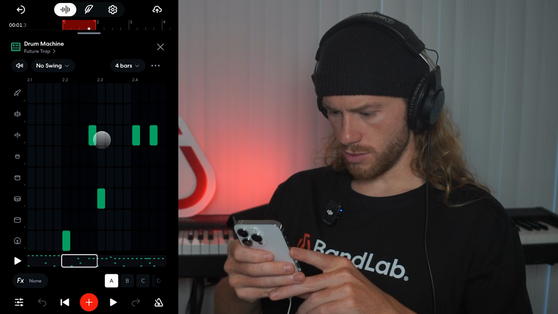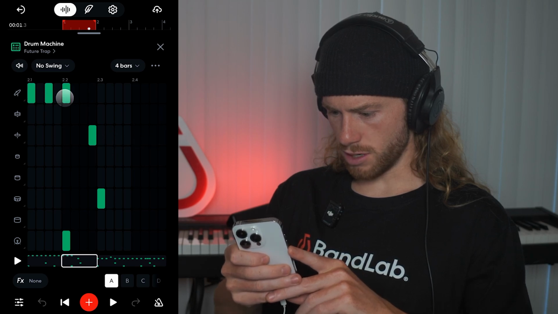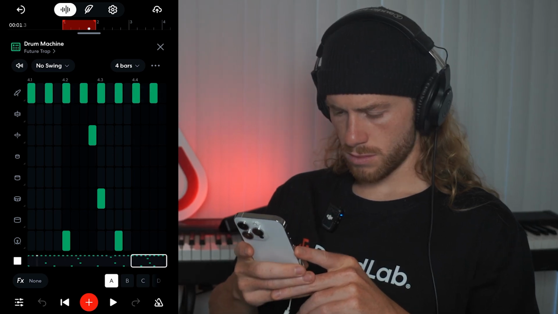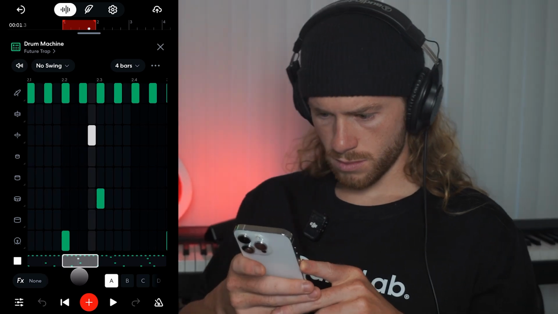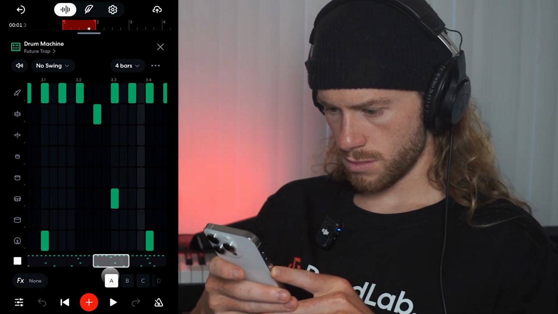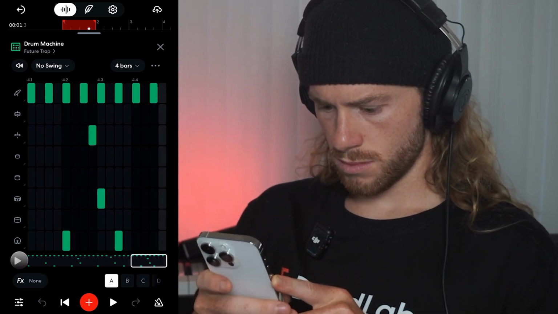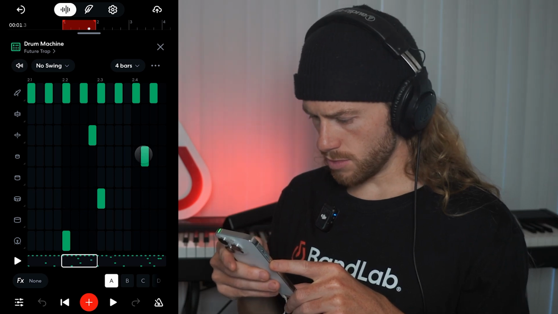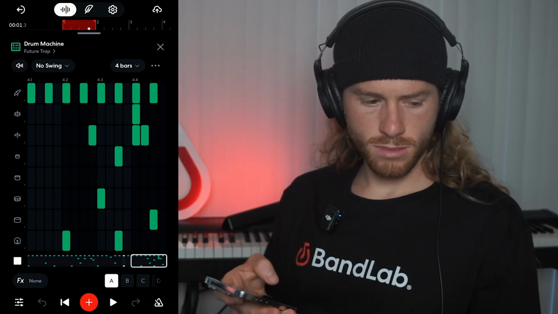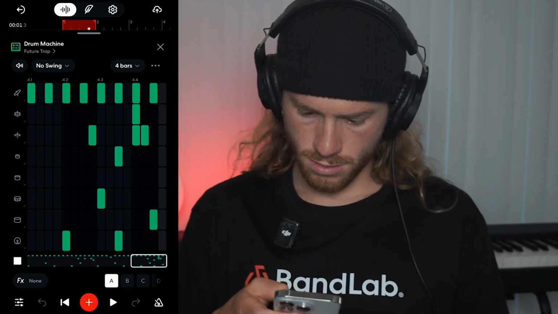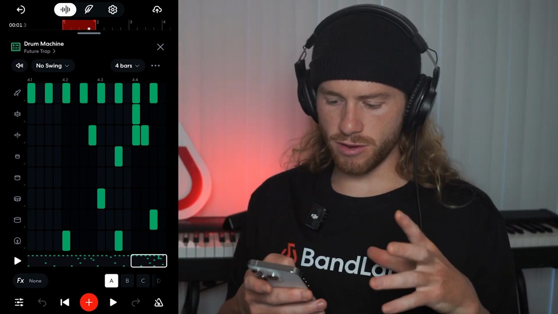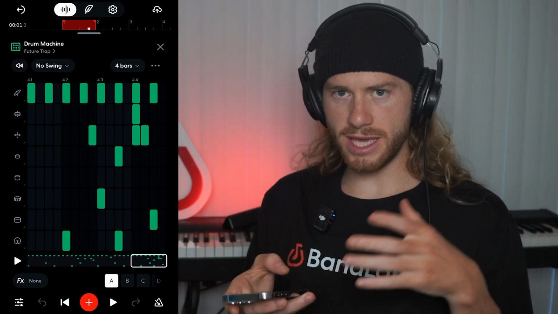And then maybe we have those little fill hits be on the original hi-hat. Then we can start to add little random hits in here. We can add these fills just to give a little more variety to our loop and keep it more interesting.